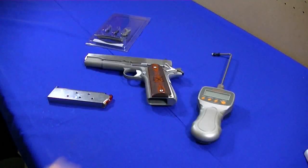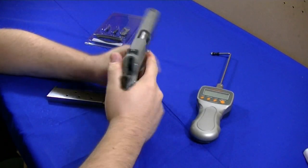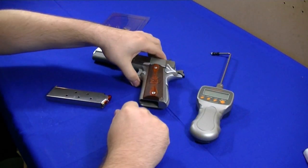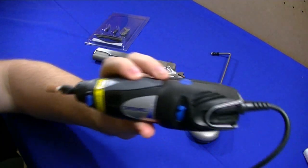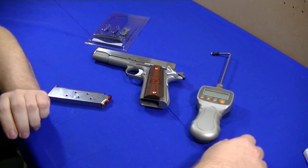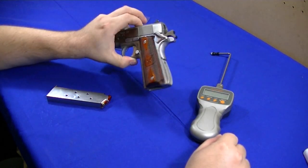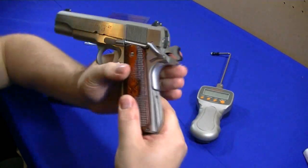I said take your time with that filing, but I was filing on that safety and I just got tired of it. This rotary tool became my new best friend right there. I thought I had it pretty close, just kept filing, and I was like hell with this. The next day I just picked this up, took a little bit of time, and it was already ready to go.